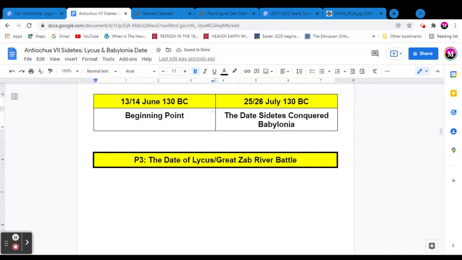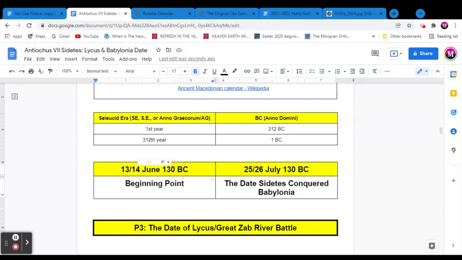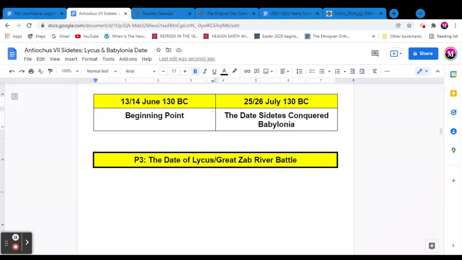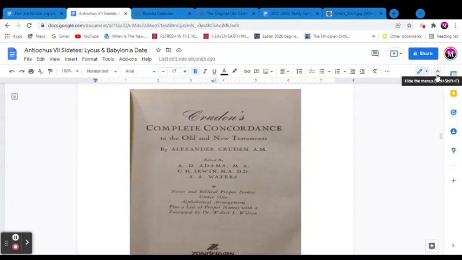Those who are knowledgeable of the Most High calendar and familiar with the seasons, like when spring begins to end and when summer begins to end, this date range is giving us 2 seasons. We see spring, because we know the 13th and the 14th is before the summer solstice. And then we also have the season summer, because we know July the 25th or 26th comes after the summer solstice. So we have a pretty good range to work with now. The next step, remember I told you that we would need the calendar converter. This is very important. We're going to use these 2 dates when we go to the calendar converter, and you'll see why. But first, we have to set a foundation.